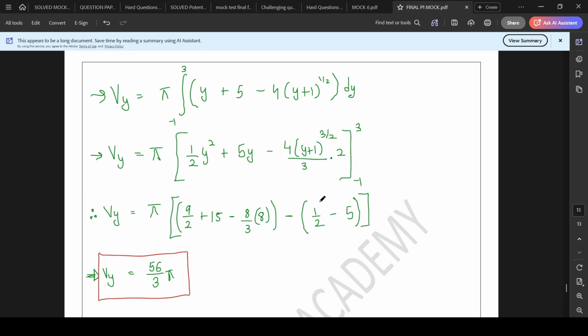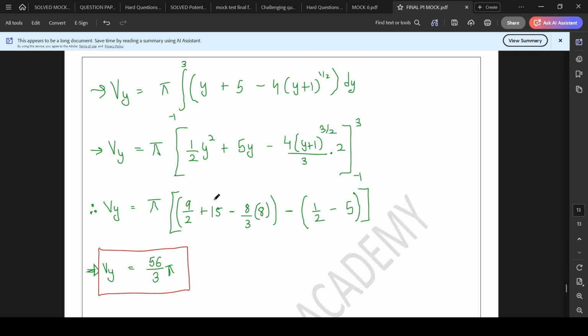But let me just quickly check. I haven't done any kind of an error over here because I'm really good with doing all of this in my calci and the oral calculations. I just suck at that. So if I open my calci once again and put everything in the calci. Oh yeah, so 8 times 8 is not 16, it is 64. So you see, I have done an error over there in my calci. Of course, you can't see it. But then if I try to solve this, I'm getting 8 by 3. Okay. So thank God I checked it over here. It has to be 8 by 3.